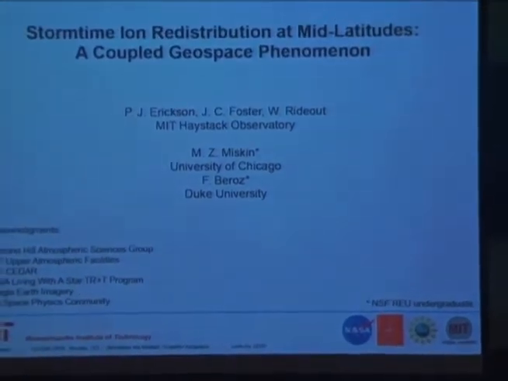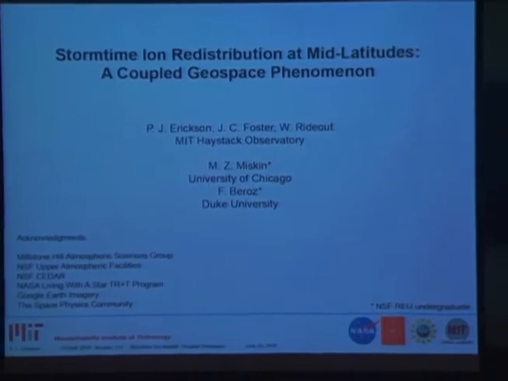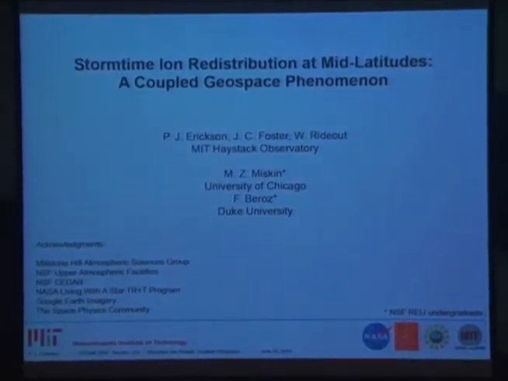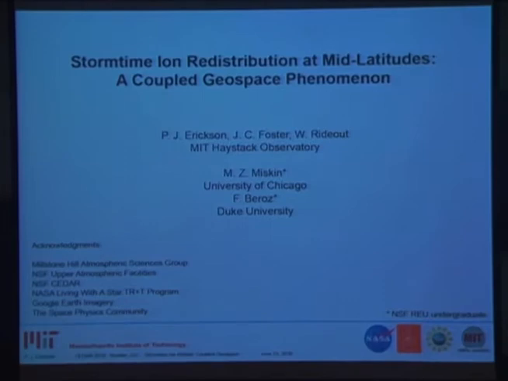But given that this is CEDAR and we're going for a new dimension in CEDAR, and there are these words on the board here which are more of a system-level perspective, I'm going to be talking about a particular phenomenon that we see using our incoherent scatter radar at mid-latitudes, but we're certainly not the only ones. I'm going to try to step back and show you some of the interesting features we've seen about ion redistribution at storm times, but put it in the context that it's a real system, and one has to look at the system as a whole in order to really begin to advance one's understanding.